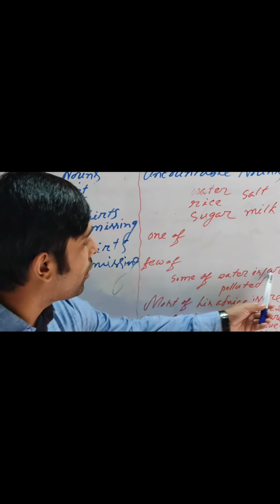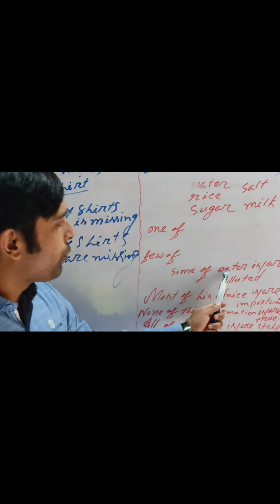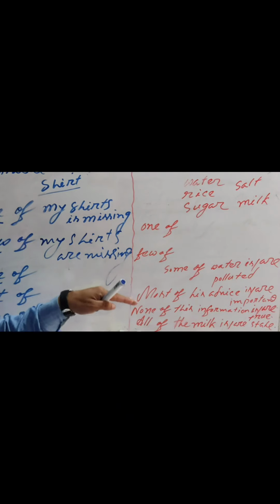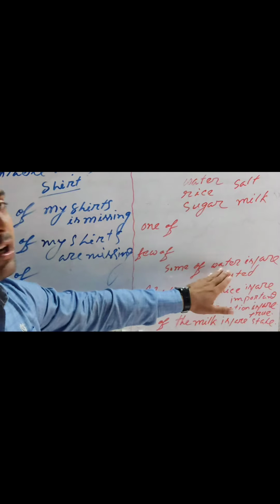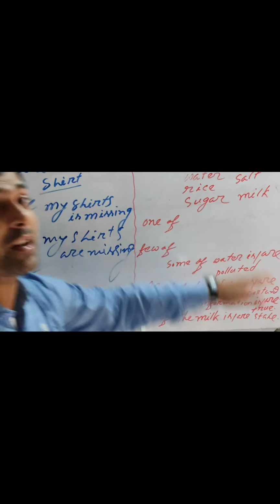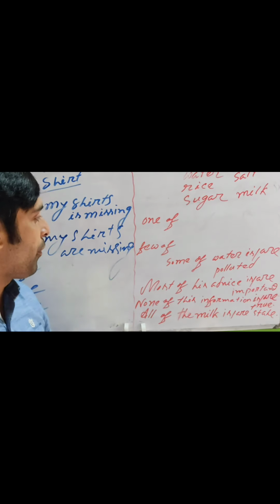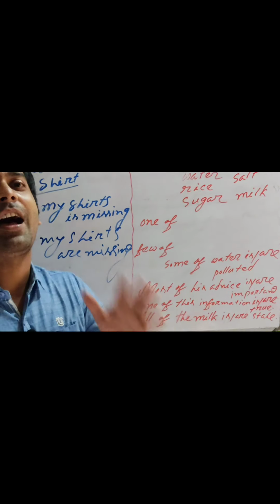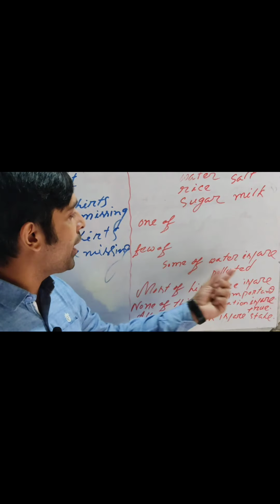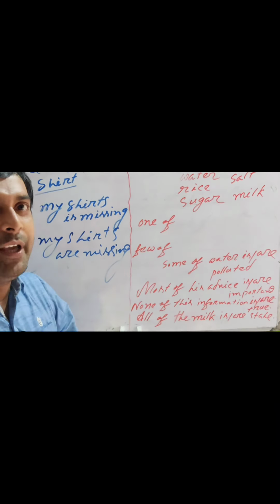But my question is: some of water is or are polluted? Which one is right, please? Some of water. Is water countable or uncountable? Though I have used "some of" phrases, and all of the phrases are similar, the verb depends on the countable or uncountable noun. Some of water: of course water is uncountable. So, "some of water is" or "are"? Which one is right? Because that is uncountable, it can never be counted.